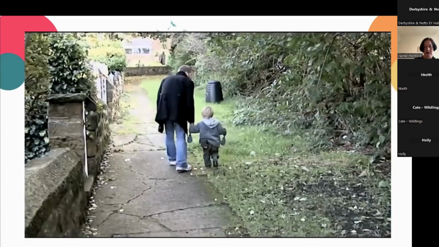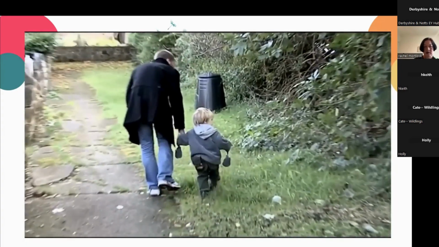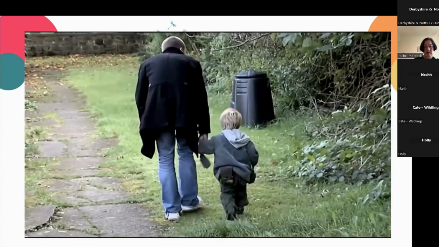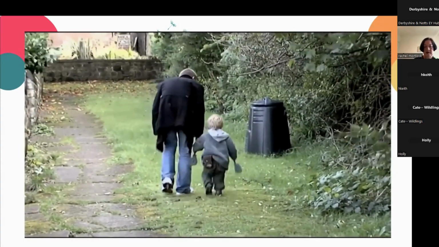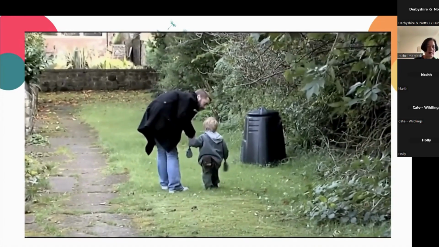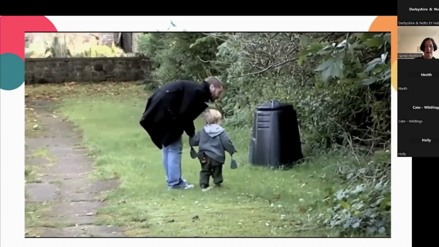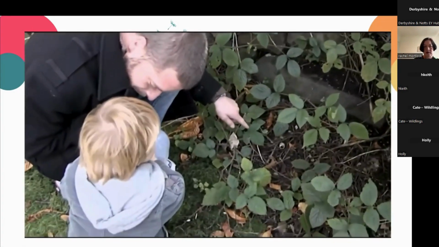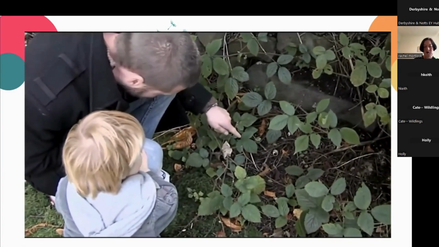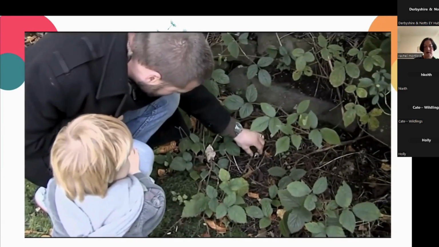As well as allowing the space and time for children to organise their own play, they also need time to experience their environment and find out more about what interests them. Find the spider. Can you see him there? You want to have a look at him? Yeah? Can you pick him up?